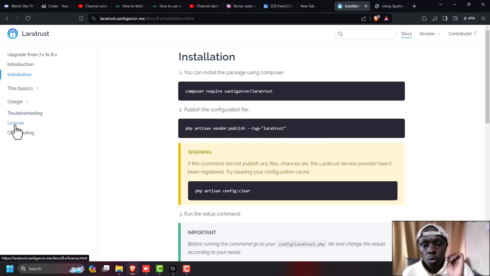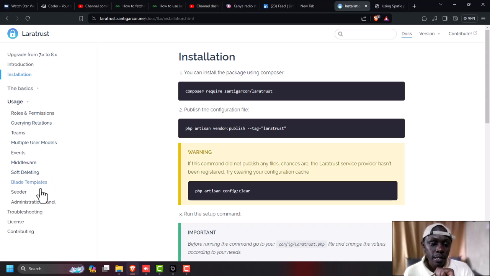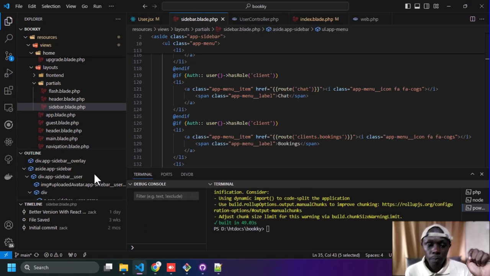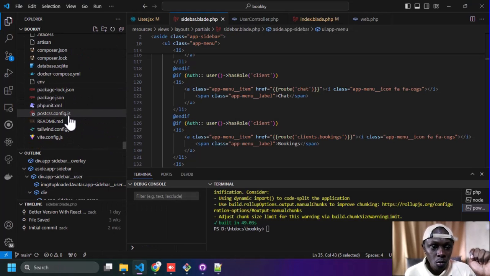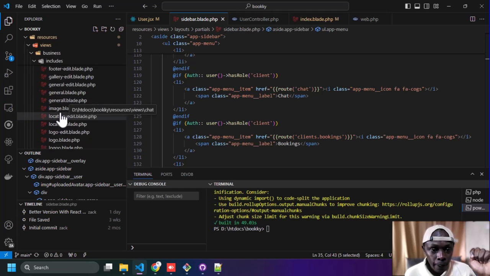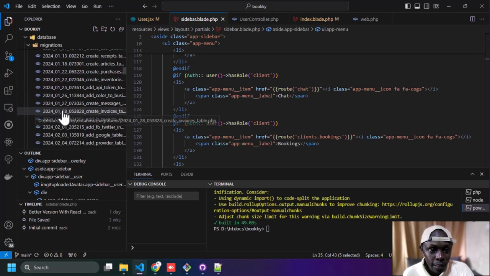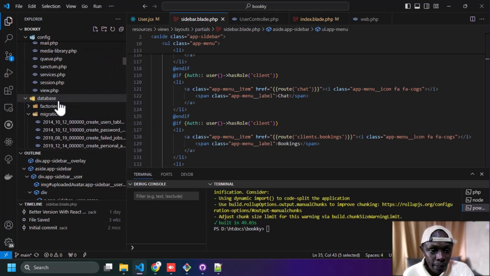And so when it comes to implementation and usage, first you're going to implement the roles and permissions, and you're going to create a seeder for it with PHP artisan. It's going to give you a permission folder whereby you're going to write all the seeders for the permissions.